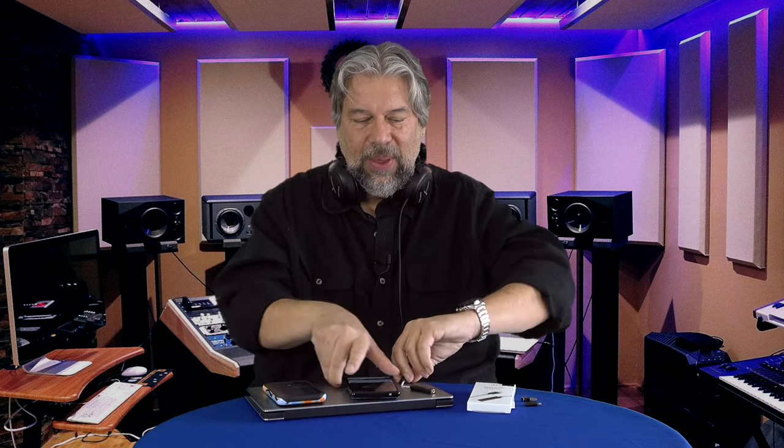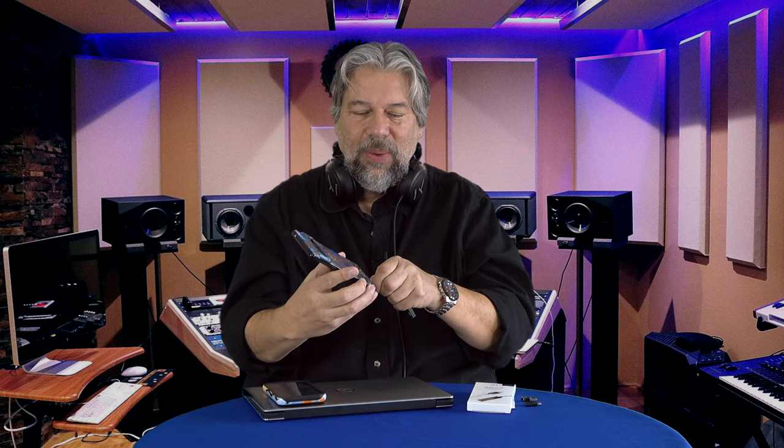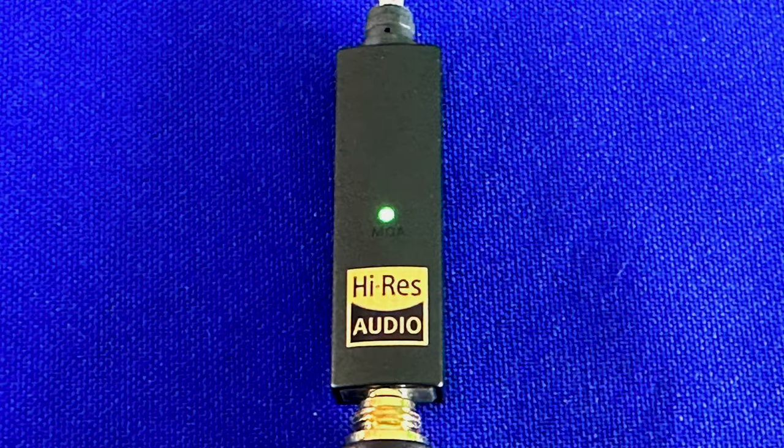To test it, I've been using the Biodynamic Tiger 300R headphones. They're good headphones, not anything world-class or super expensive. But there's no question that when I plug them into this, I can hear a significant difference in audio quality. When I plug it into a device, there's a little light that gives you feedback on the bandwidth and quality of the audio it's receiving. And anything it gets, it's going to make even better.